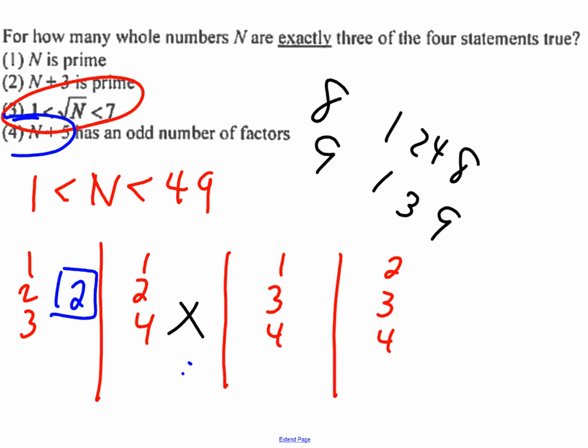So we have to think about numbers, so this is n plus 5. So we have to think of a perfect square take away 5. So the perfect square is between 1 and 49. We've got 1, but that won't work. We have 4, but 4 minus 5 gives us a negative number, so that's not going to work. We have 9. 9 minus 5 gives us 4, but 4 isn't prime. 16 minus 5 gives us 11. Oh, well, 11's prime.